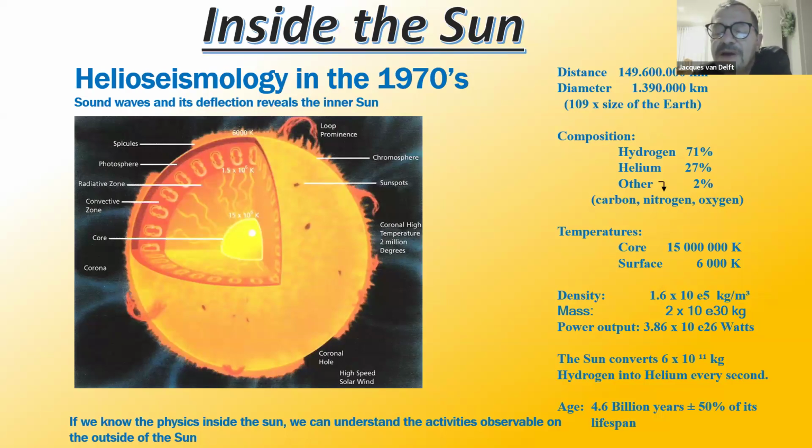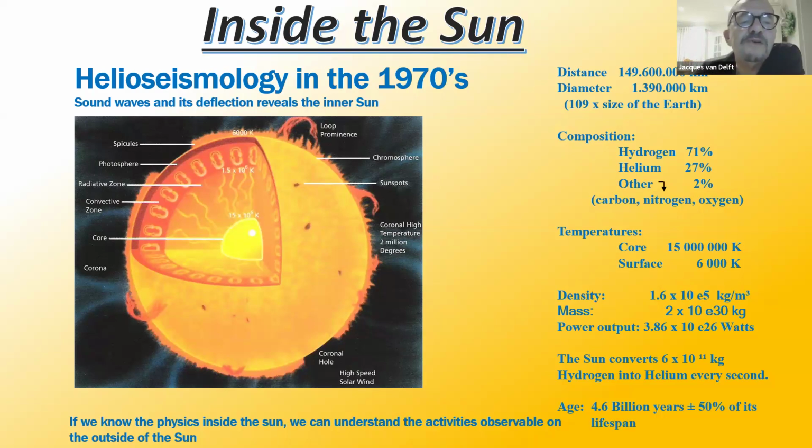Now, all those hydrogen and helium explosions will make a lot of electromagnetism and particles that are getting excited. Those particles go from the core through the radiative zone to the convection zone. Once it reaches the convection zone, it speeds up to the surface of the sun. The convection zone is just like water that is boiling in a pot. It's boiling to the surface, and all those electromagnetically charged particles are causing a lot of magnetism.